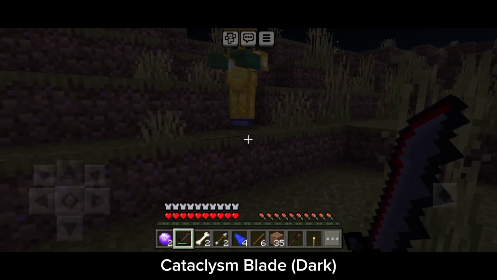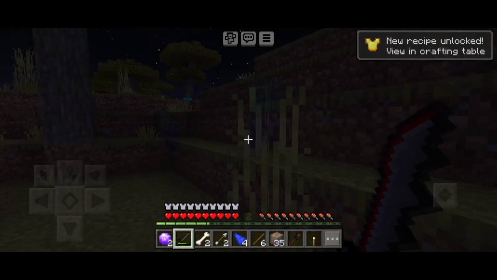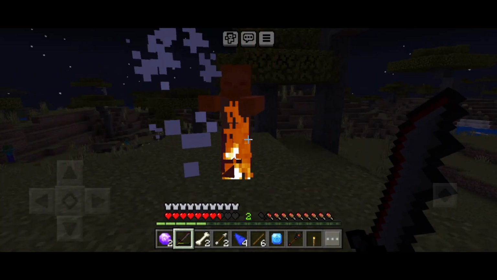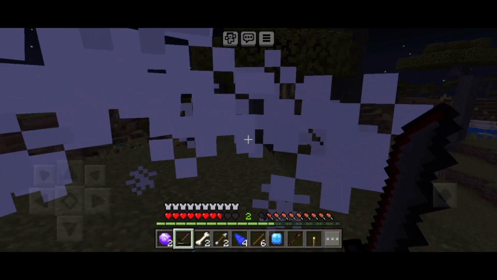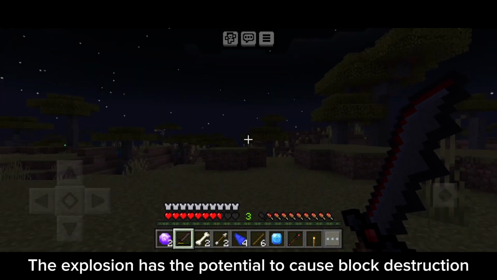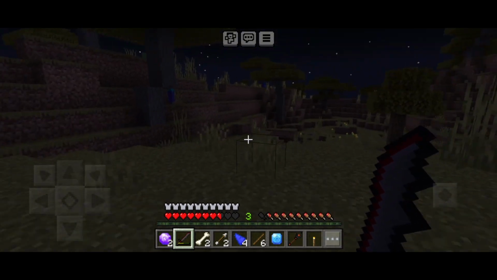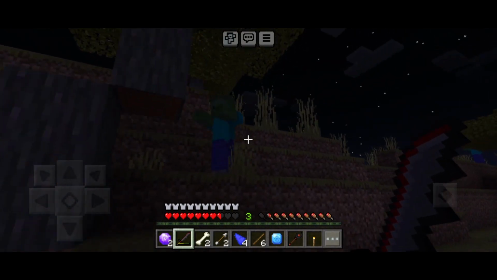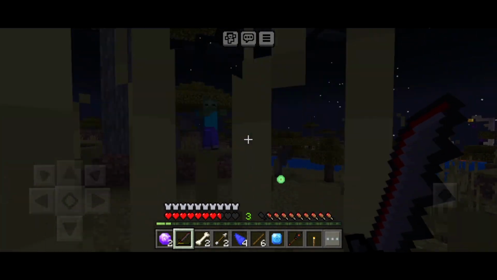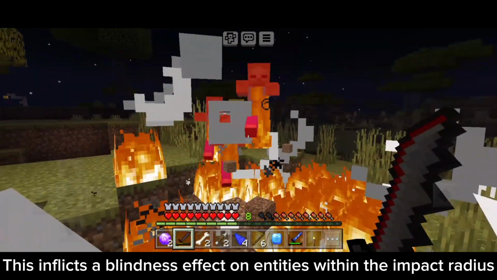Cataclysm Blade, Dark. Passive: detonate a target, causing a devastating AoE explosion. During a full moon, the explosion has the potential to cause block destruction. This inflicts a blindness effect on entities within the impact radius.